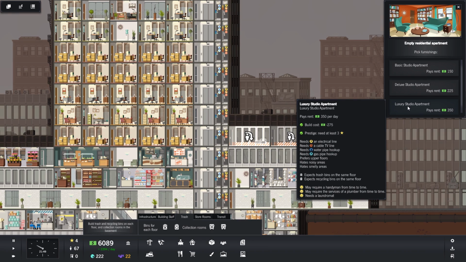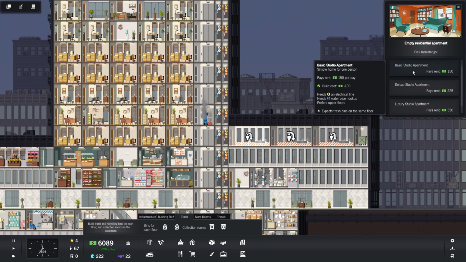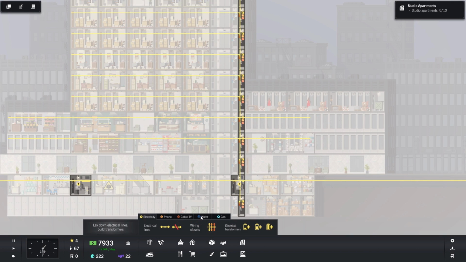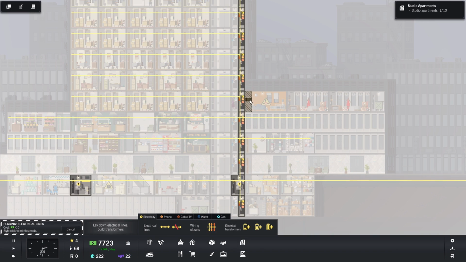This one would recycle as well. Now, they may require a handyman from time to time, may require the services of a plumber, needs a laundromat. This one only requires the services of a plumber from time to time. This one requires nothing. It's a basic studio apartment. Now, I'm going to build the basic ones down here specifically because I don't want them to be put off by the noise and the smells that will be coming from down here. They don't want to smell freshly baked bread all the time. It will annoy them, because then they'll always be hungry.